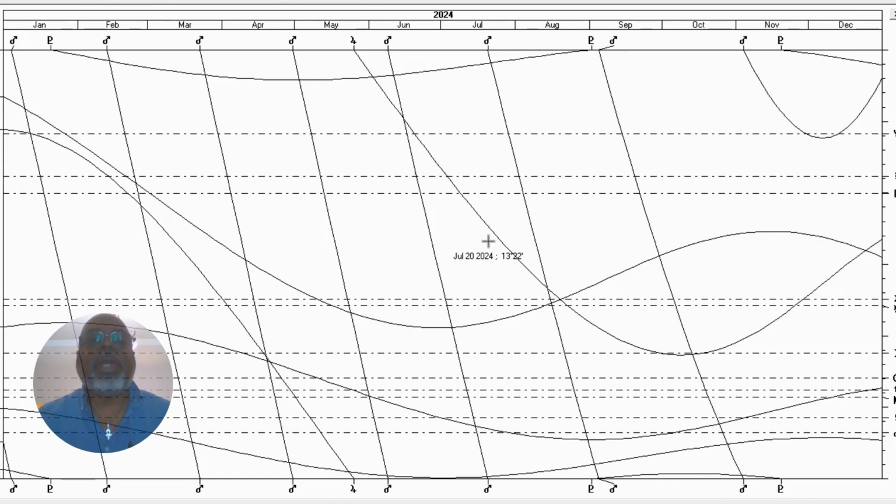I suggest and recommend that once you do this in your software, if you have it or not, I believe you can go to astro.com. Don't quote me, but I'm pretty sure they should have a graphic. Just take a look at it. You don't really have to interpret anything right now. Then we can start to build.